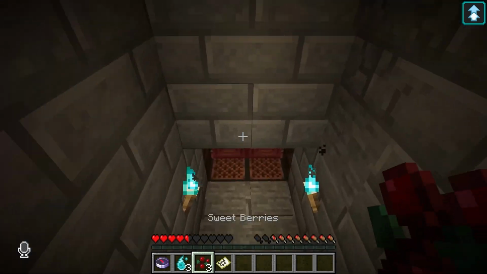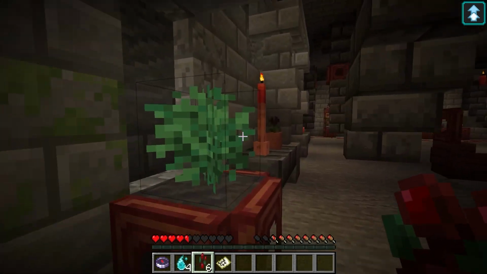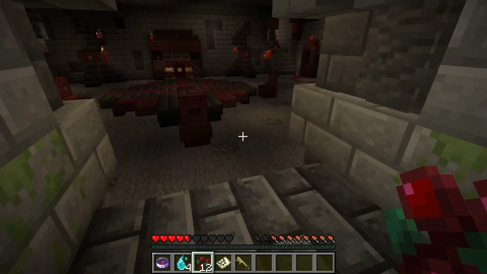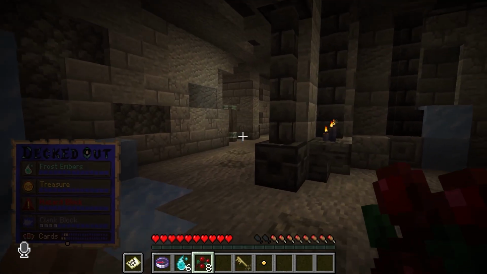You're practicing with me. All right. Ember Seeker. All right, there's our key. Come on.